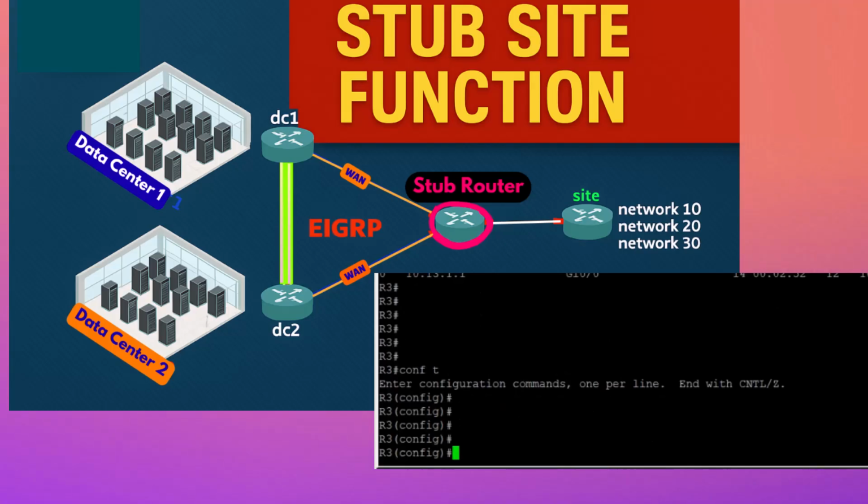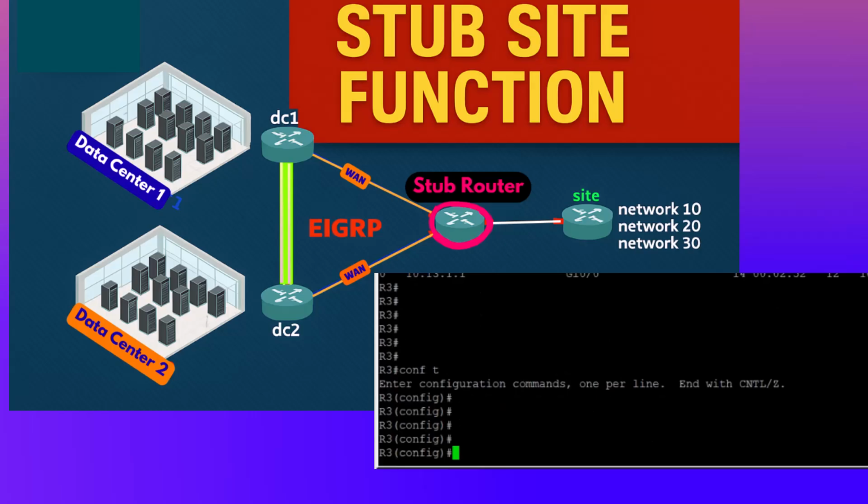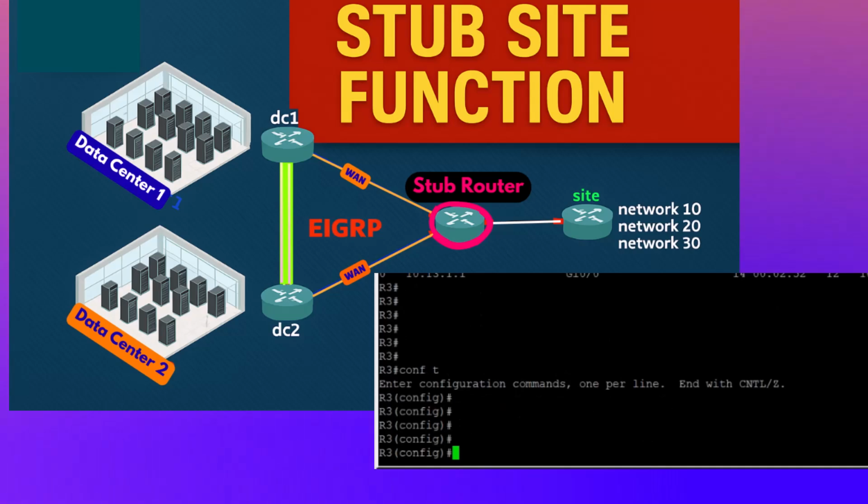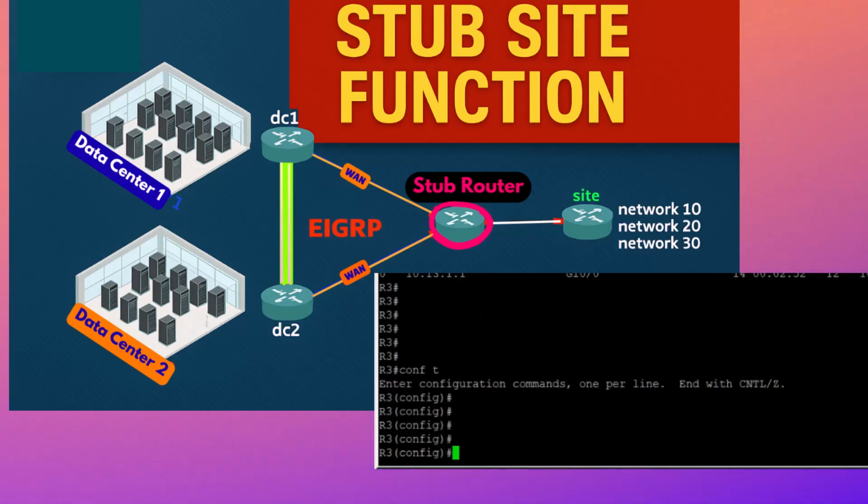When the internal main link between the DC1 and DC2 routers goes down, we don't want this stub router becoming an alternative path for data transmission between these data centers. If you ask me why, I completely explained that in the previous video. That's because of WAN considerations, because of the huge amount of data center traffic, right?